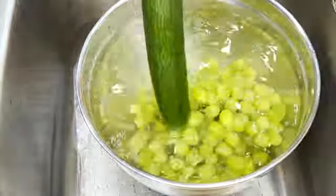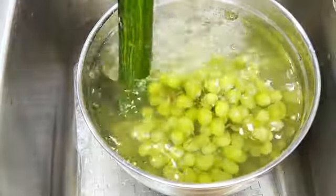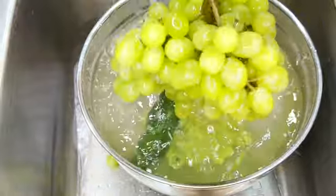Now I'm going to rinse off the vinegar from my cucumber and my grapes. Look at these beautiful grapes, y'all.